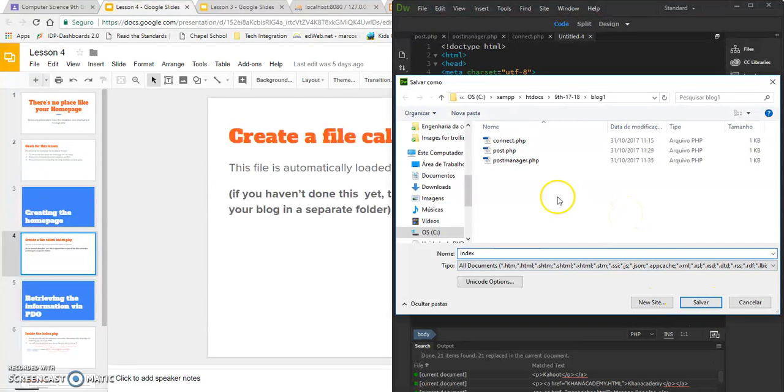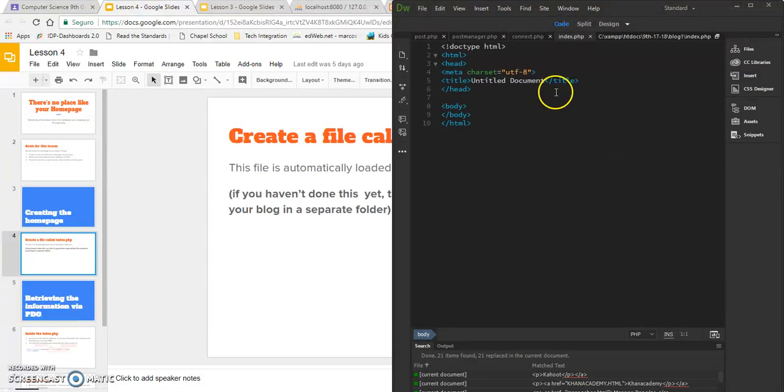It doesn't matter what other files you have, if you have an index.php, the browser always opens index.php automatically. So that's why the name is important here.